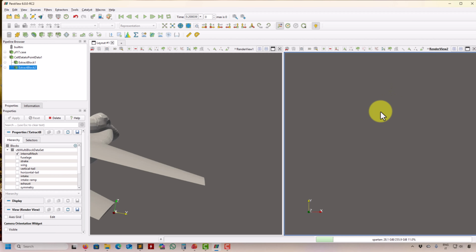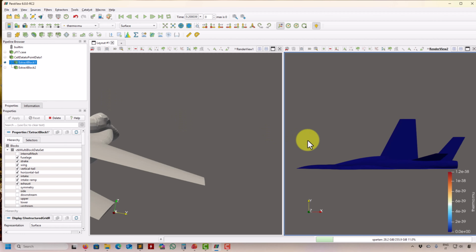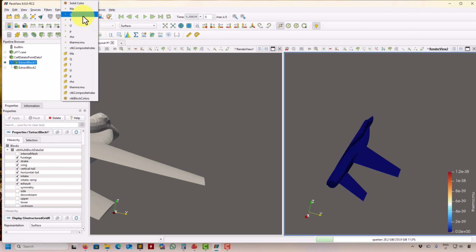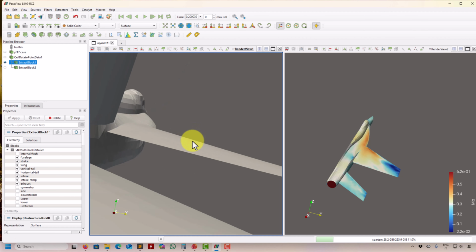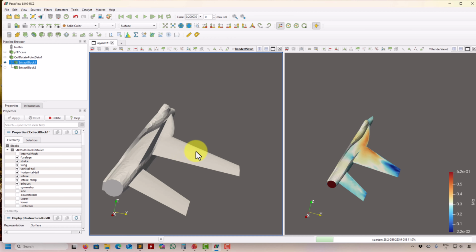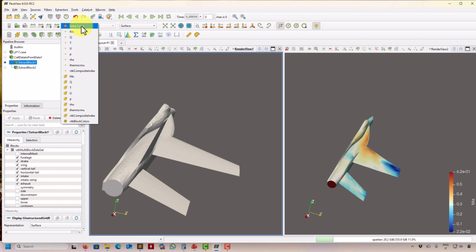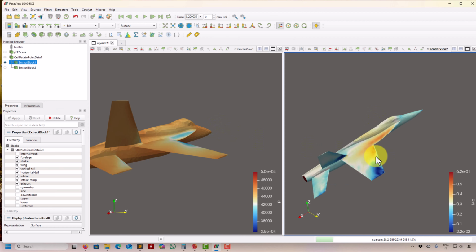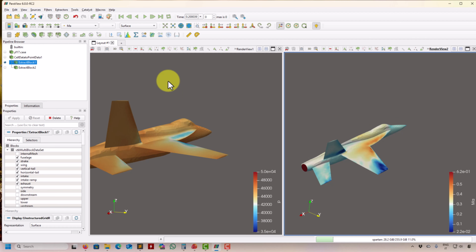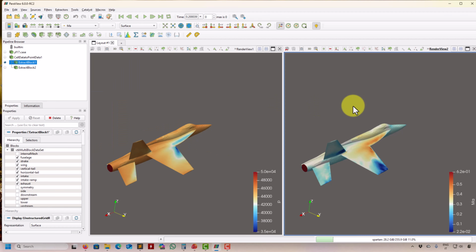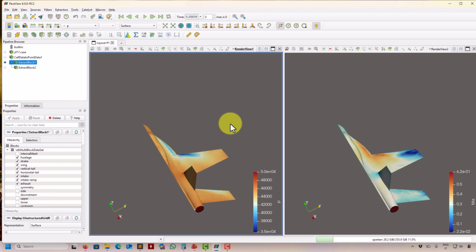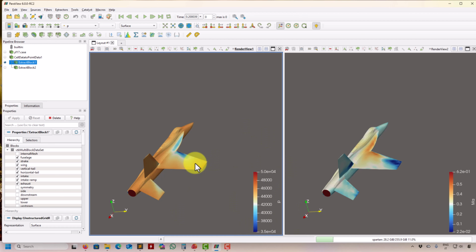So we're going to work on that. Let me put another view here, and let me put here extract block 1. Okay, so I have the same aircraft. Let me put here the Mach number. Just to remind you that this simulation was run as an Euler. There is no shear stress in the wall, so that's why we see the velocity. But we have seen in other videos that we can map that information onto the surface, so you have now the boundary layer, and so on. And let me put here pressure. So you have two views. If you want to link these views, right click here, link camera, click there, and now they are linked.